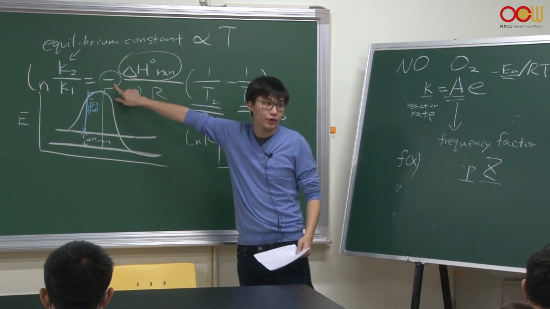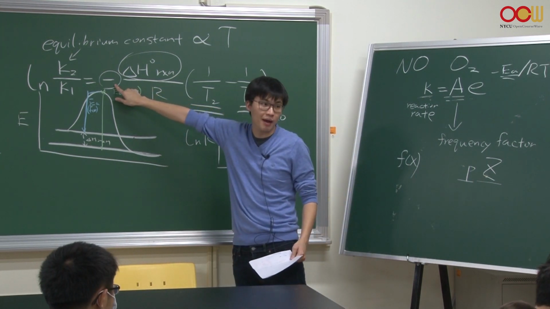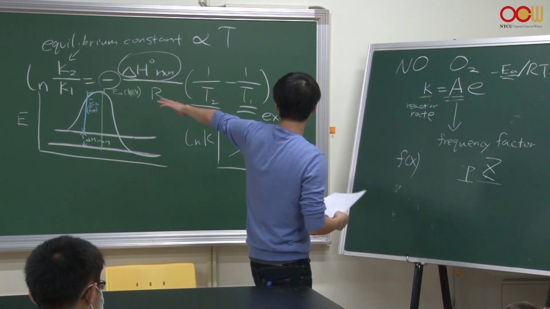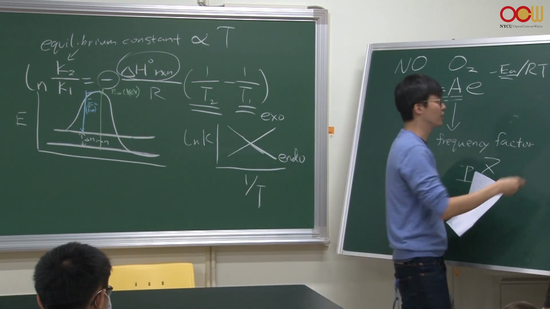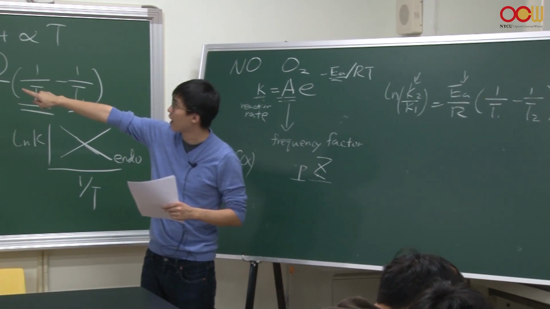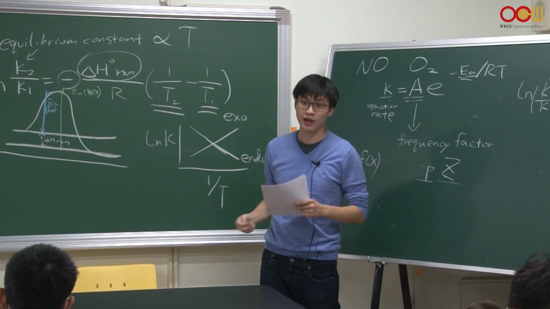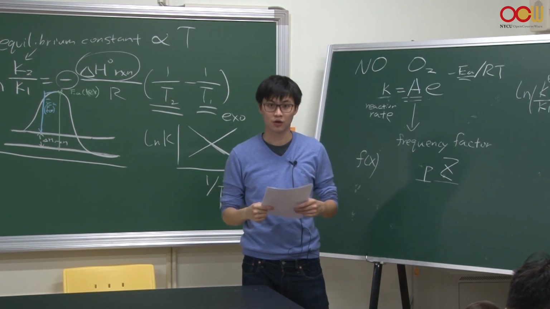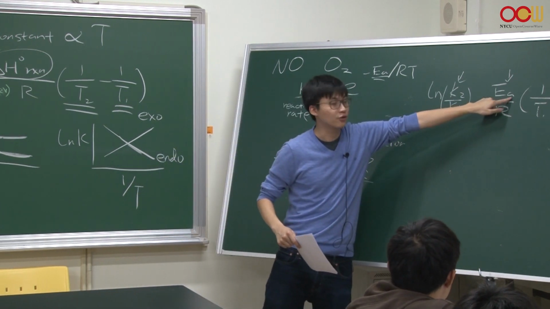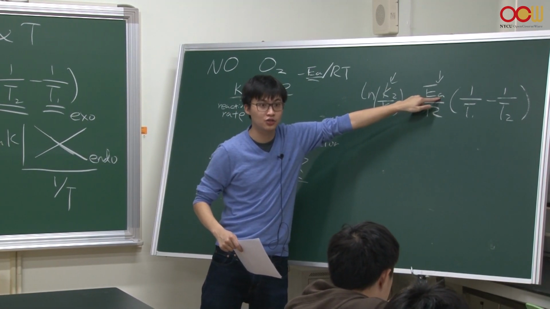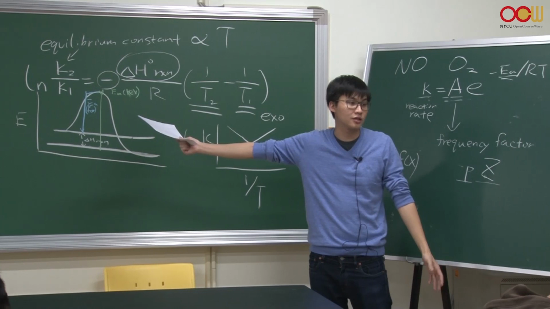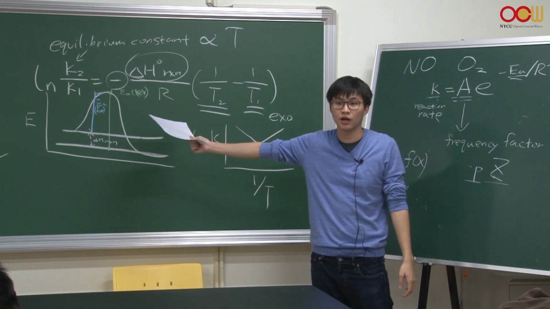There's a negative sign up here. Why do we keep the negative sign out there? This had to do with how we derived the equation. You can rearrange it and it's going to look like that. The only difference is that these are two different things: reaction rate versus activation energy, and equilibrium constant versus heat of reaction. That makes sense? You have to recognize this is the Arrhenius equation. I like to remind myself with this little a, it's activation, but it's also Arrhenius. And Van't Hoff is a different guy. They did their studies in the same era, back in the early 1900s.